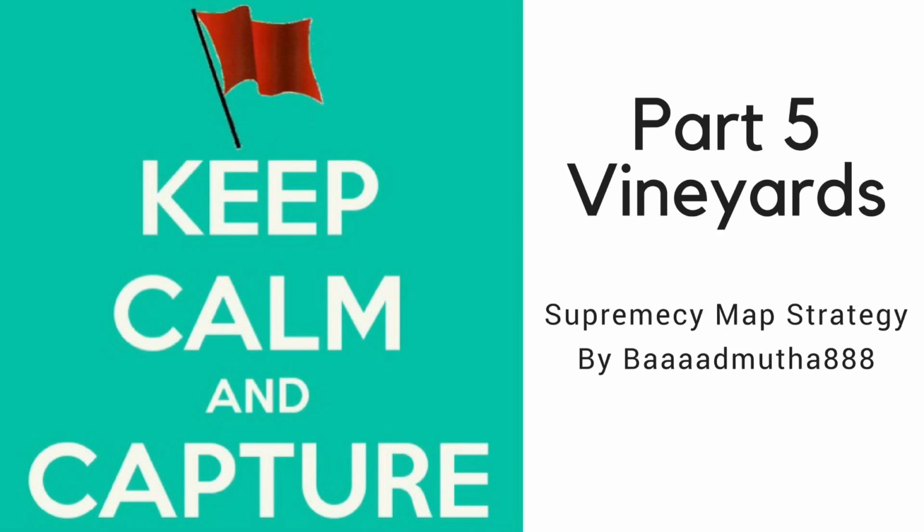Today we're going to be talking about the base capture strategy for the new revamped Vineyards map. Most of you would have noticed by now that the WoT Blitz developers have updated the Vineyards map. They've made it more bright. It's not as dark as it used to be, so it's a little bit easier to look around the entire map. But also they have moved a number of buildings, which makes both base A and B a lot easier to capture without having to deal with enemy fire while you're doing it.